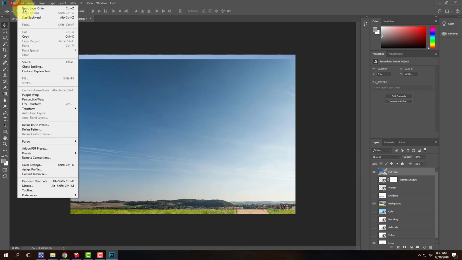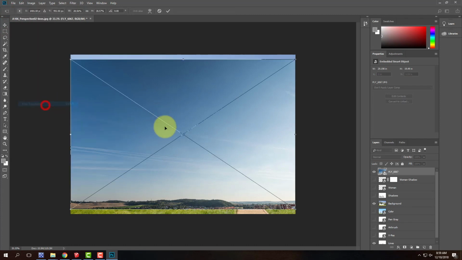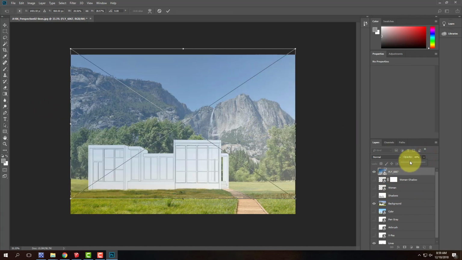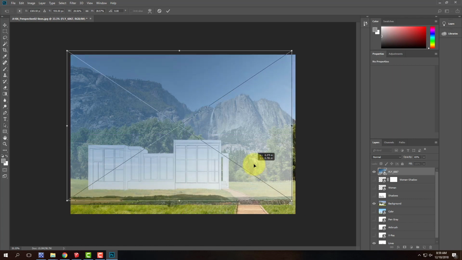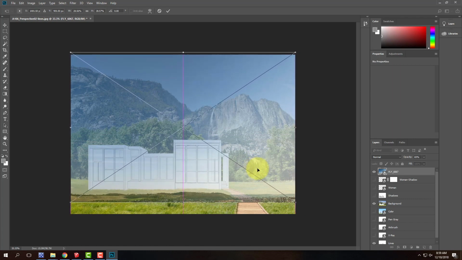It may take a little bit of transforming. We'll go into Free Transform here. I think it needs to be a little bit higher. It may be helpful to change that opacity a little bit so you can kind of see through one to the other. I definitely don't want the ground of this showing, so we want that to be a little bit lower. Yeah, probably somewhere about like that would work. So I'll go ahead and commit to it.